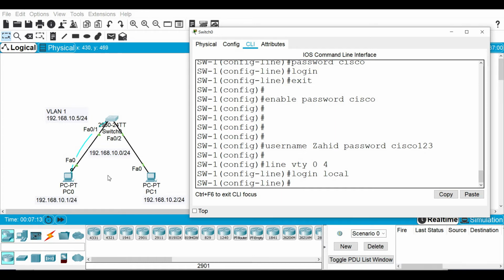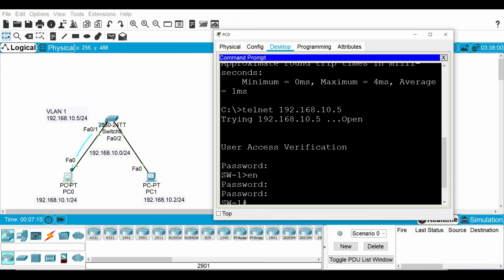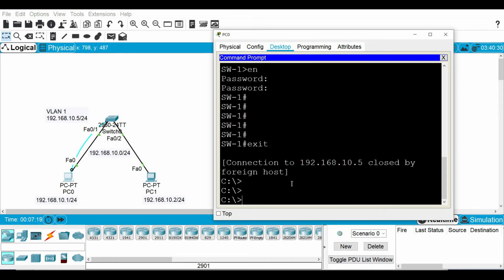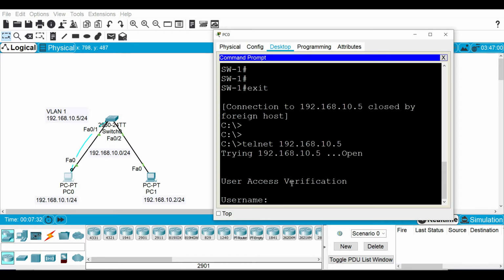Now let's go back to our PC, and we exit from our switch. This is PC. We'd like to do telnet again, telnet to the switch IP, which is 192.168.10.5, and hit enter. Username Zahid.